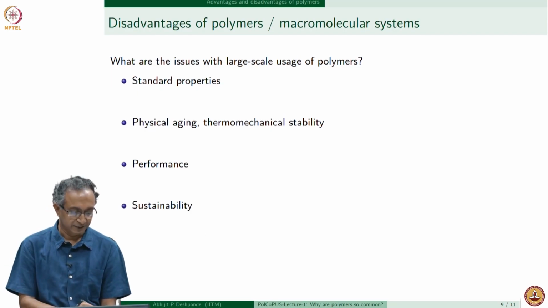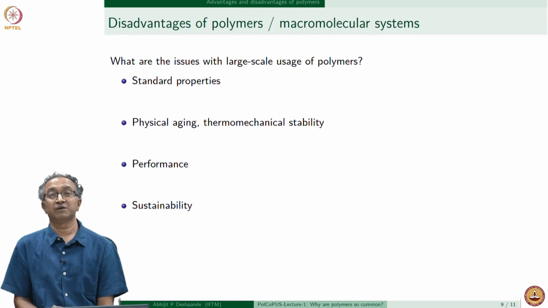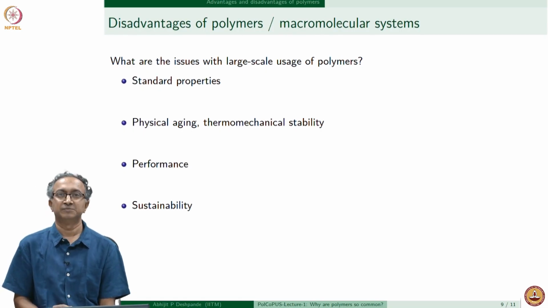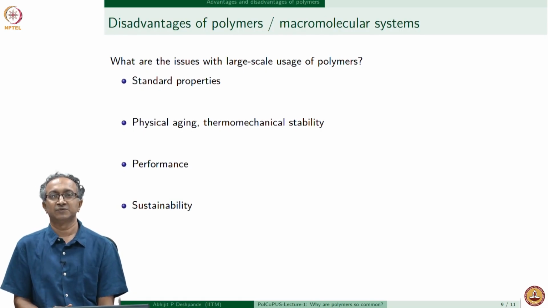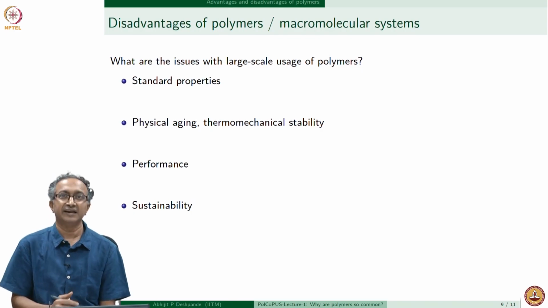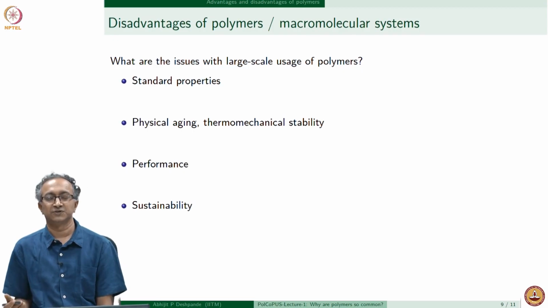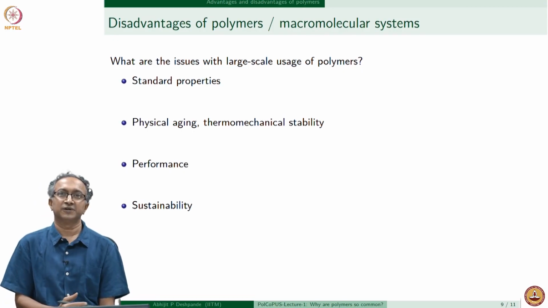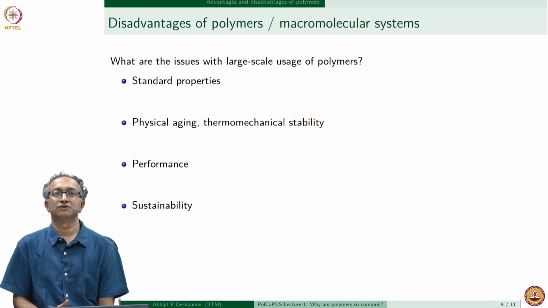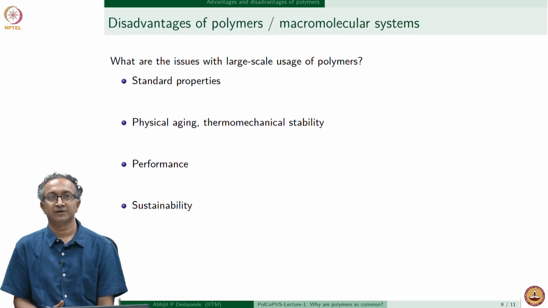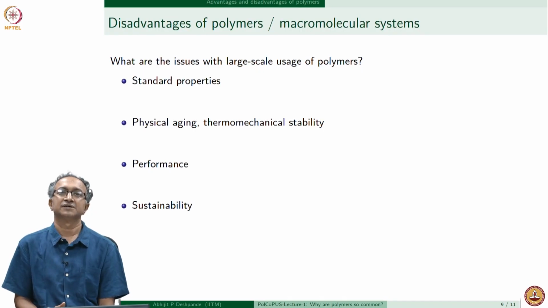And of course, the last aspect, and increasingly it has become very important for us polymer scientists when we interface with society, is to answer this question related to sustainable use of polymers. And as I highlighted earlier, we not only have to worry about sustainable use of polymers and its waste utilization, we also have to worry about non-renewable use of raw materials in making polymers. So in general, one of the disadvantages associated with polymer use is the question mark related to its sustainability.